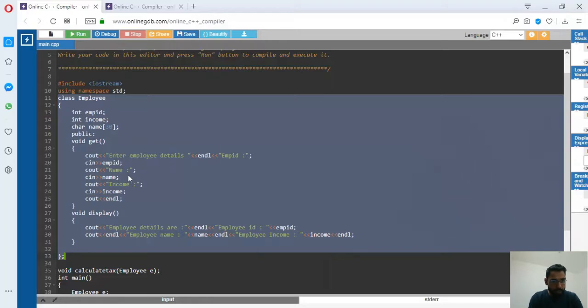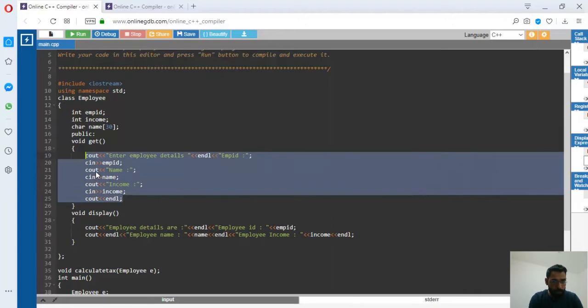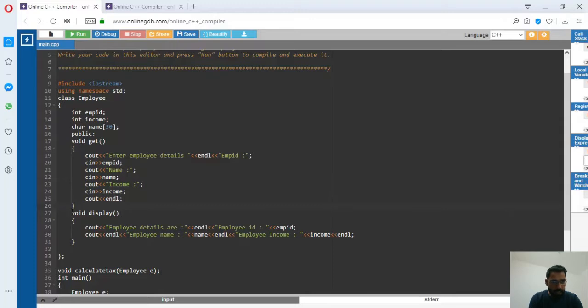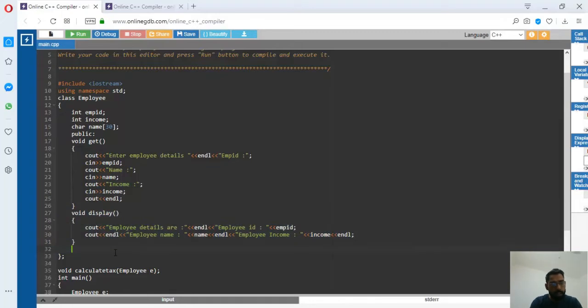The get function is used to get the input from the user. You can see I have used cout and cin here, enter employee details, and these details are then put into employee ID, name, and income. And the display function is going to display the details that are fetched from the user. You can see here I have used cout. So this is a pretty simple function.